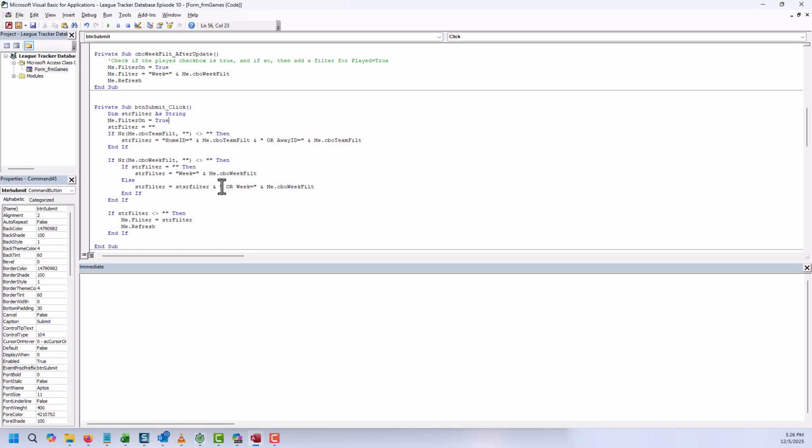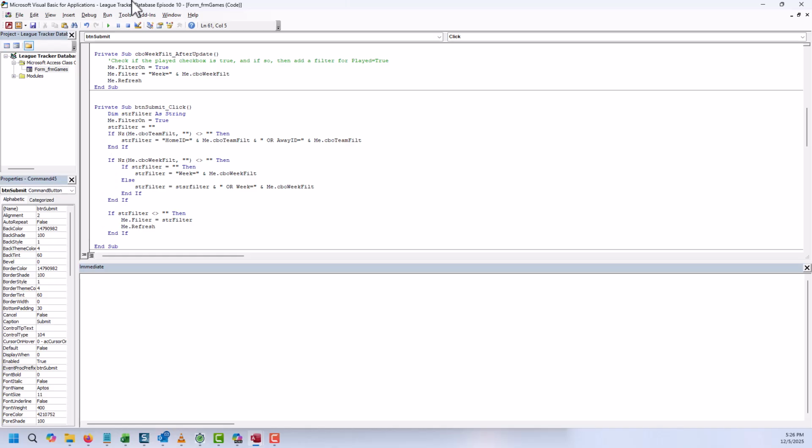If just the week filter is filled, then it will just go through this. Because if just the week is filled, well, then str filter will be blank, so it'll just say week equals and apply week. Okay. If just the team is filled, I think we covered that. Didn't we? I'm losing track. If just the team is filled, it's going to fill here and ignore all this.